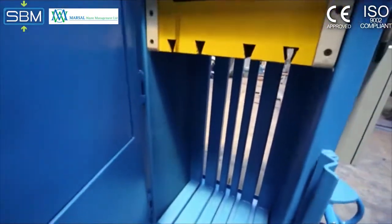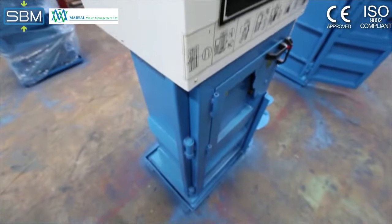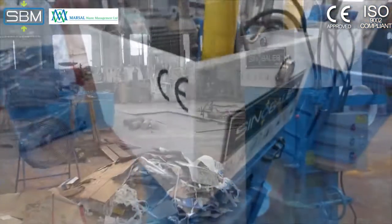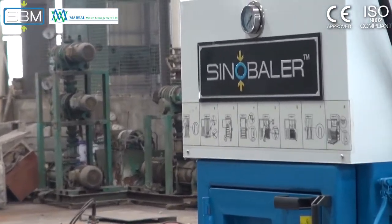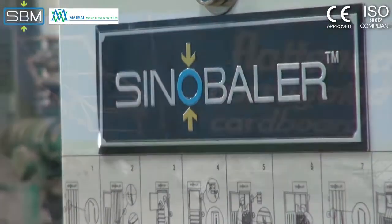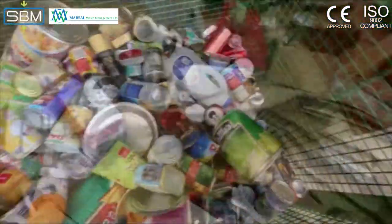The multi-purpose baler is small and compact, the perfect baler for a variety of applications and uses. With a max force of 20 tons, this baler can handle a variety of materials, from soft waste, ASC cardboard, paper, textiles, cans, and film.